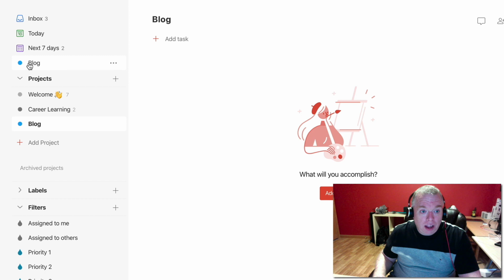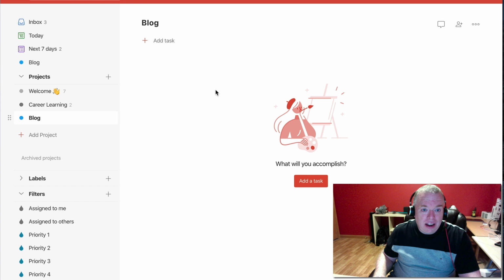Number two, in the panel here, right underneath my two filters, my project shows up in this sort of upper level space of the left panel. This is where your favorites will show up. And then down here in the projects folder itself, it'll show up. And then once I'm in that project, I can do a variety of things.